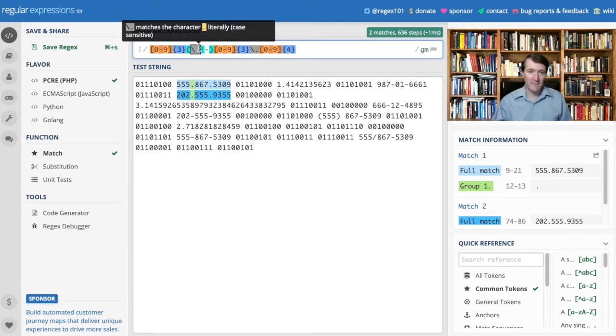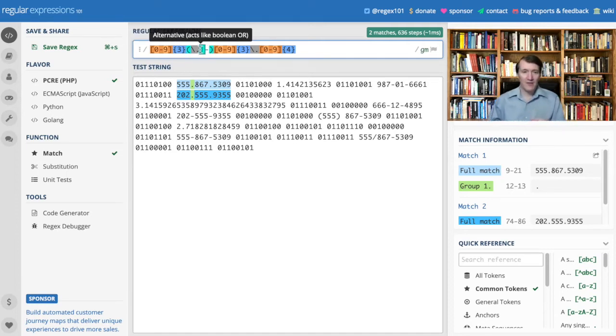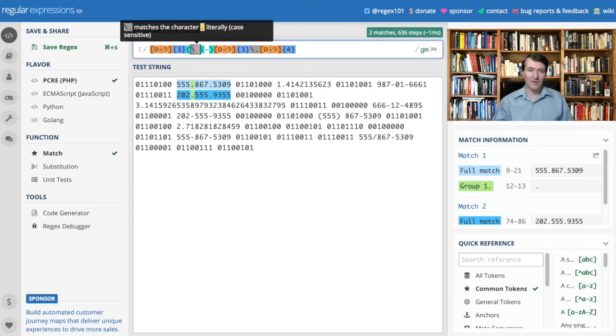So again, if I mouse over, I can see it matches the little character dot and says alternative, acts sort of like a Boolean or, and there's matches literal. And then this thing is first capturing group, and we'll get to that in a minute. The point is that right now it's setting this off. It's not saying everything on this side or everything on that side. It's just going to apply the or in here. So I'm either saying looking for a dot or a hyphen.